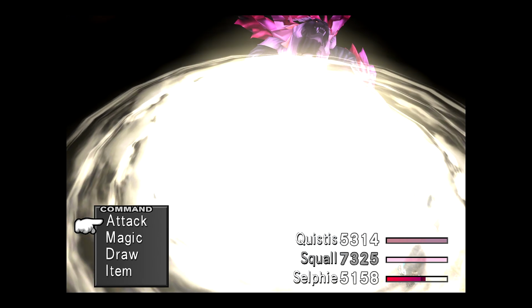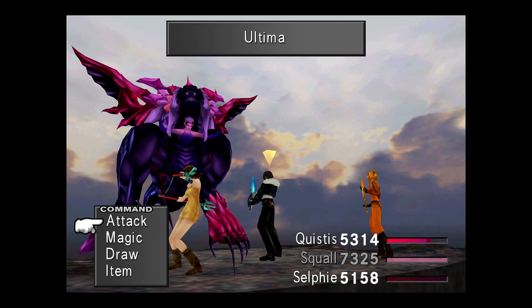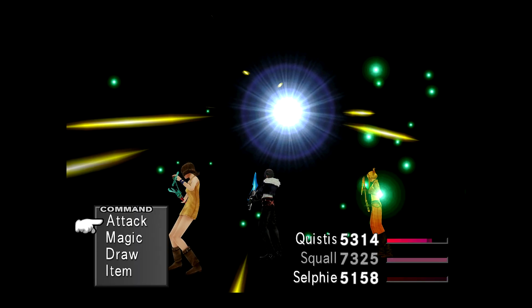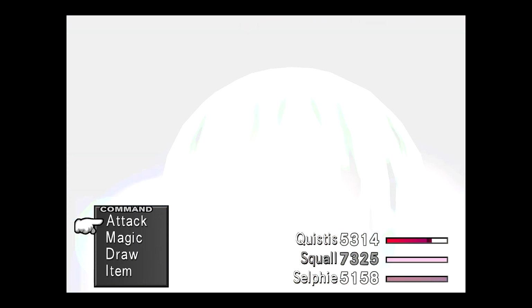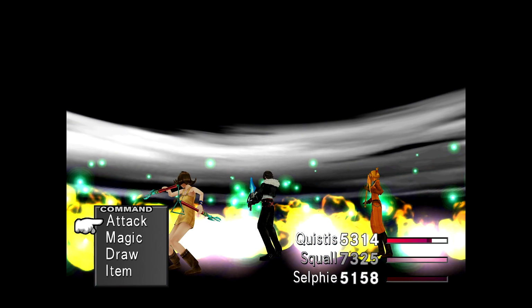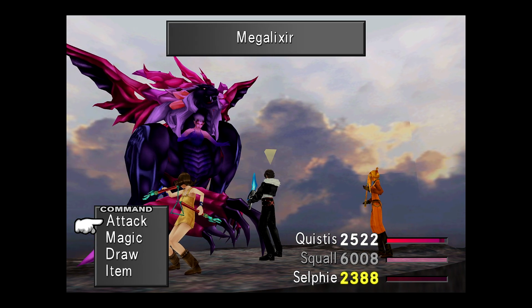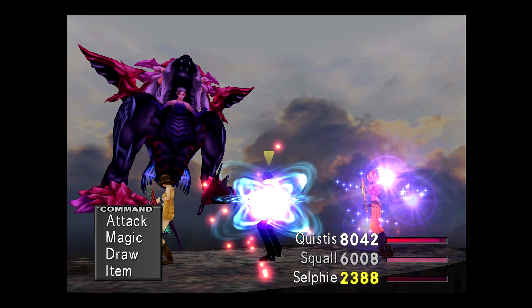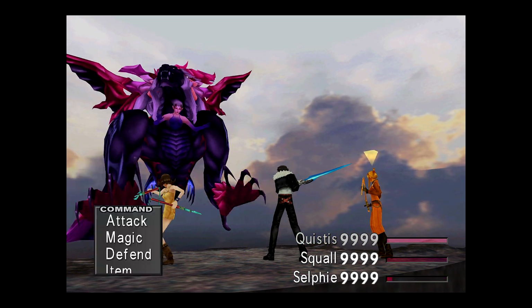This is a dope move, by the way. Oh, 22,000! Oh, this is gonna hurt. Hey, use this, if you live. Oh, the others must have been, like, jamming or upping her defense or something. Okay, never mind, that didn't hurt at all. 22,000 Quistis. That's just fantastic.